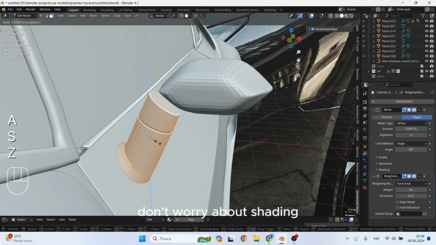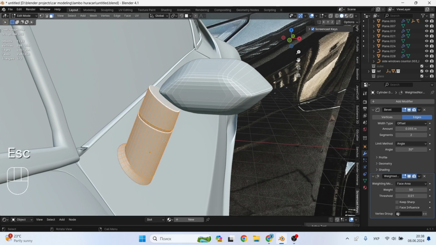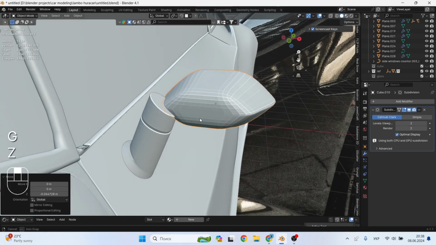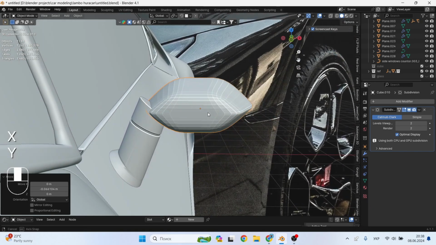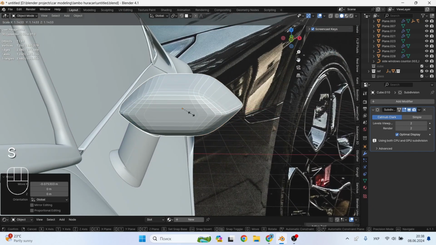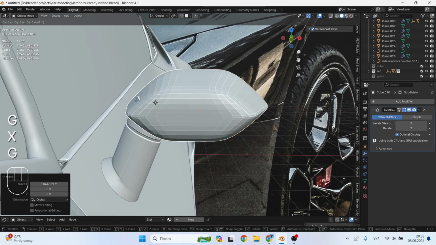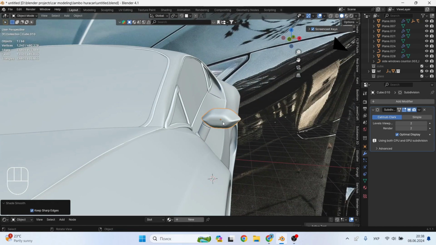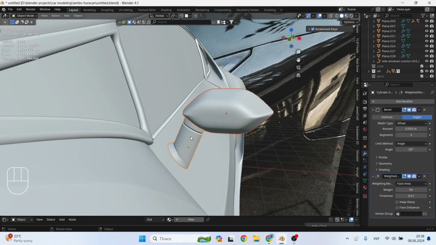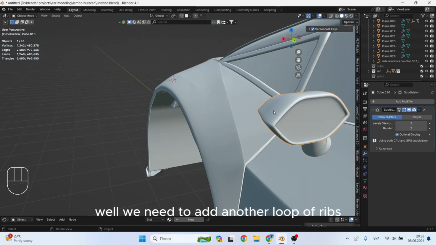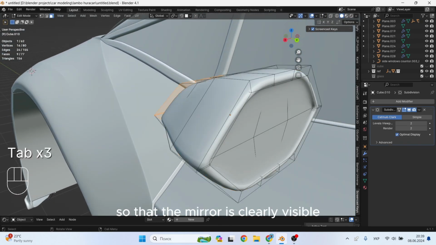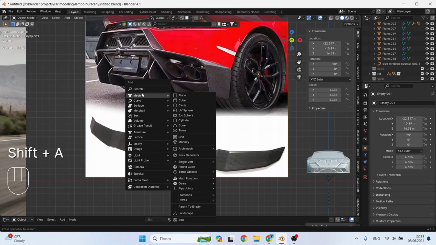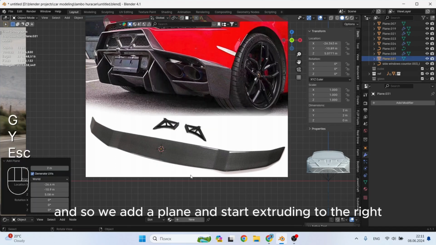Don't worry about shading, it will be better when we connect the parts. Well, we need to add another loop of ribs so that the mirror is clearly visible. That's better. So, let's make a spoiler. We add a plane and start extruding to the right.